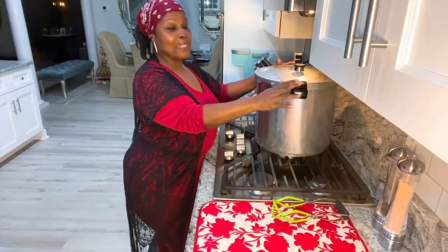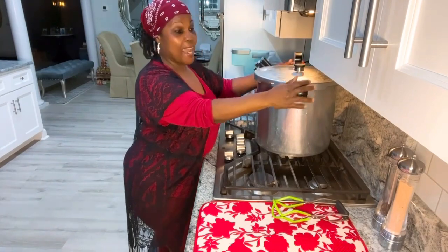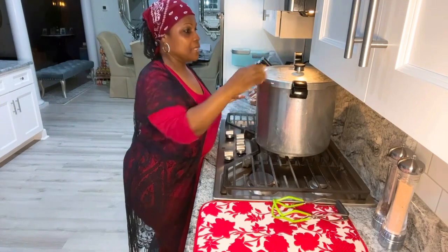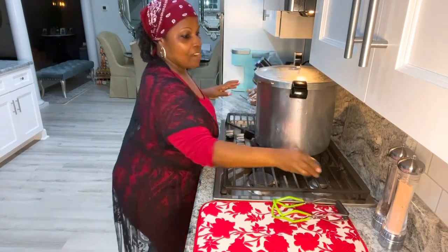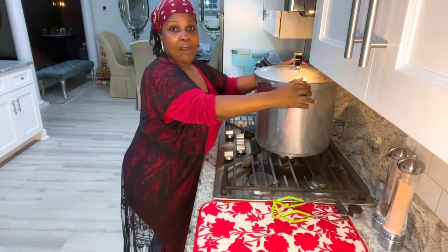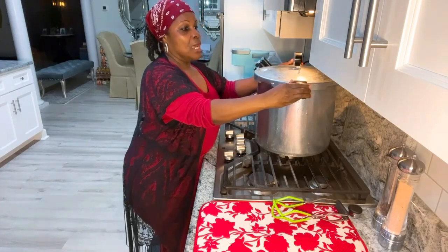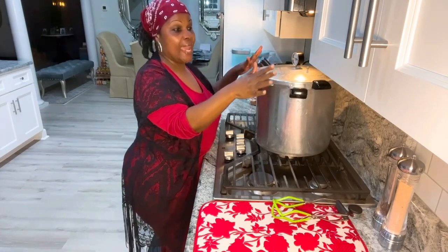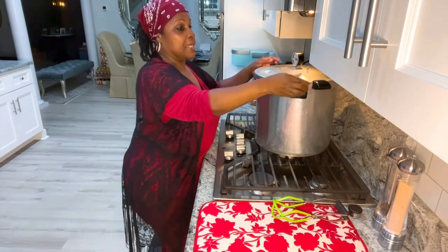All right, family, it's time to open the canner. My canner has been sitting here between 10 and 15 minutes. Take off my weight regulator, and now I am going to unlock it, and I'm going to lift it up away from me and put it back down so that burst of steam can come up out of there.